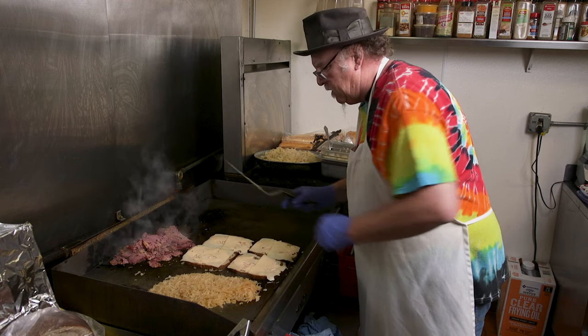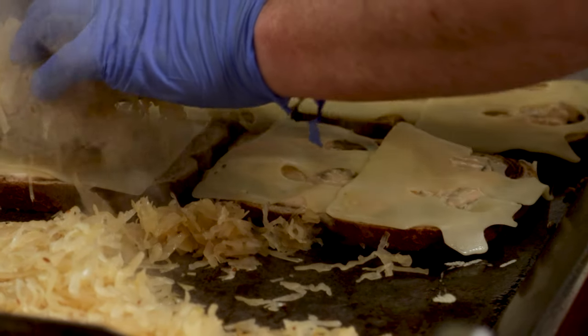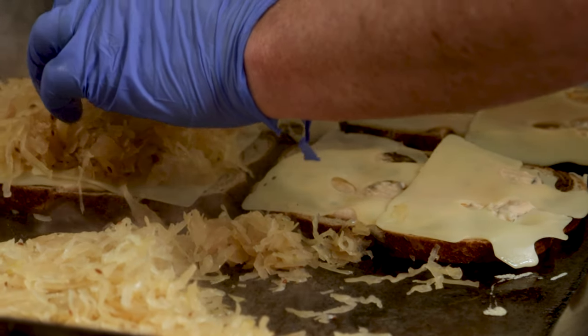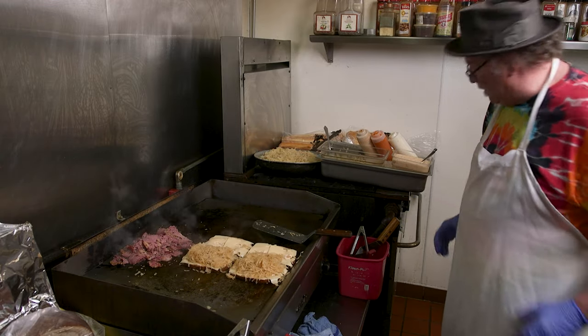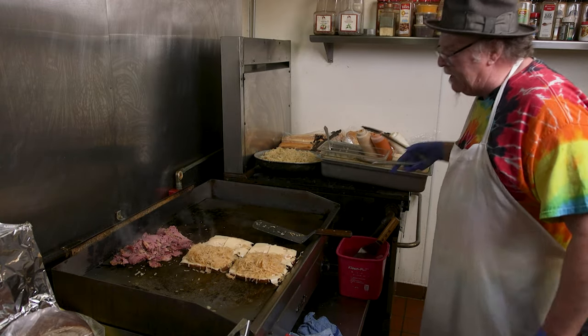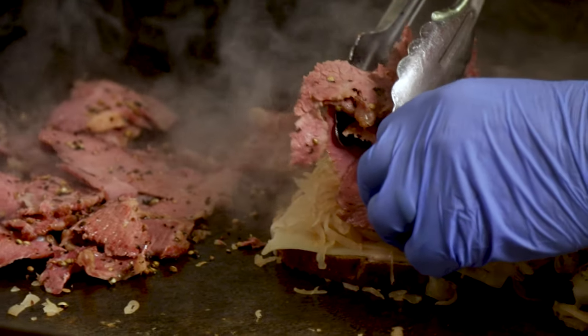Let our bread toast up a little bit. I'm gonna put my sauerkraut on top. And we do serve this sandwich with a fork and knife, but the true Reuben eaters just do the grab and bite. Our sandwich comes with 6 ounces of meat.